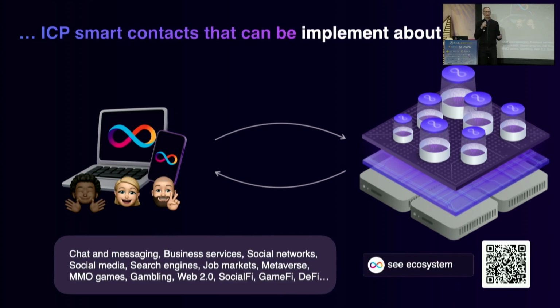And in fact, you can implement almost any application with ICP smart contracts. Again, we have chat services. You can do games, social media, DeFi, GameFi, all of that. Again, here's the URL. You can go and see what's already being built. And of course, I invite you all to build much more on the Internet Computer Protocol.